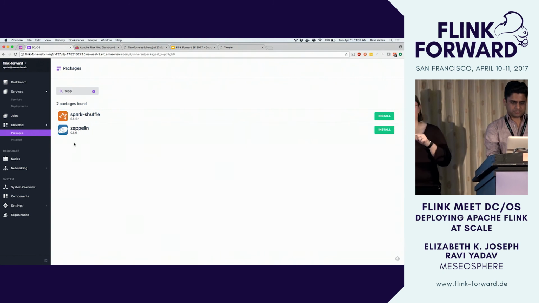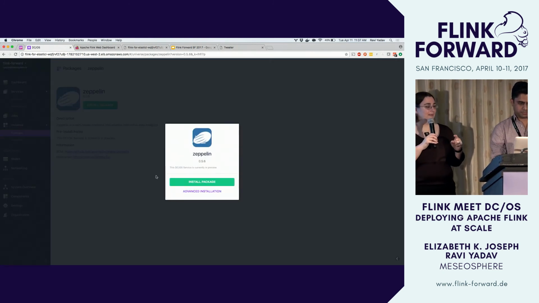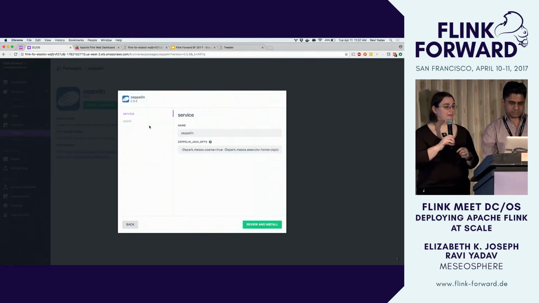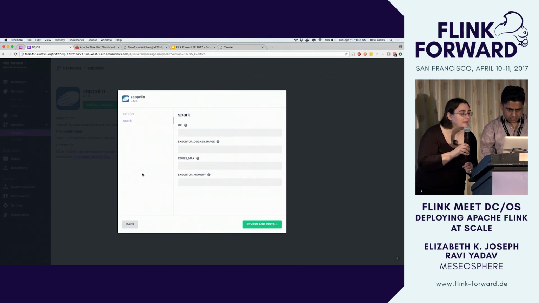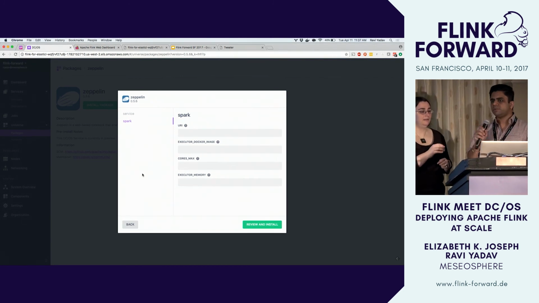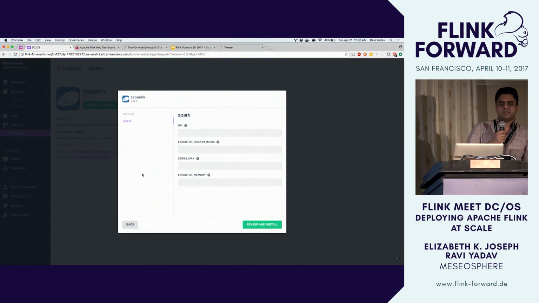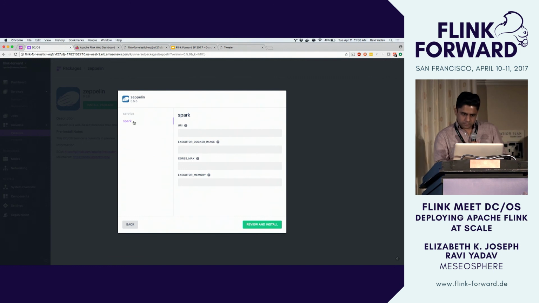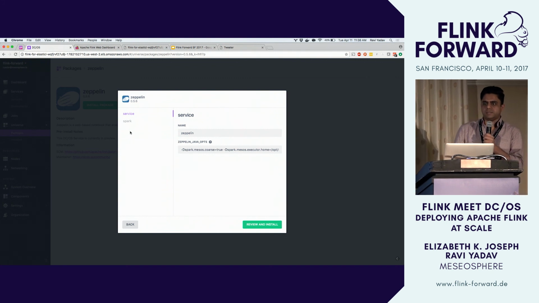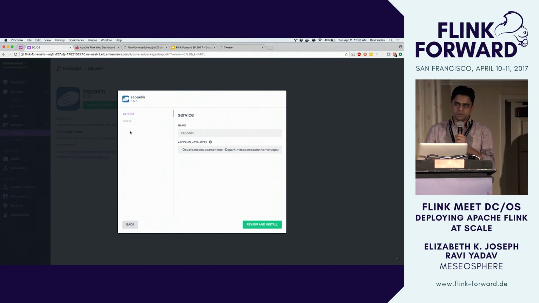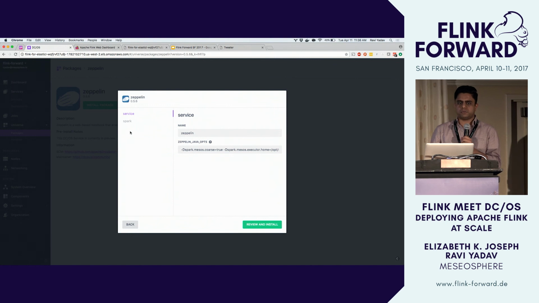So what I'd actually suggest, instead, so for Zeppelin, is there a way to define? I'm not sure if Zeppelin has it, but if you want to run a newer version of Zeppelin, then one way to do that is to run it as a Marathon app and configure all the options. But I think the packaged version is 0.5.6, so if you wanted to run a new version, then you can either package it for Universe or run it as a Marathon app. Those are the two options.